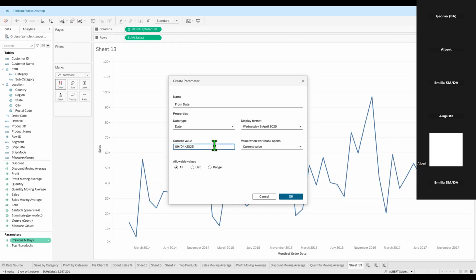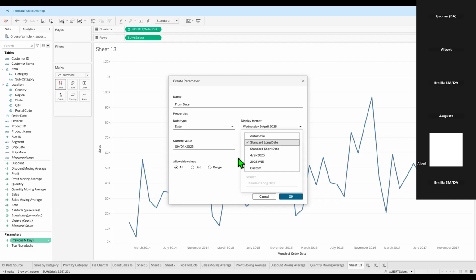You can change the current date because what Tableau will see is the current date. Let me assume my standard long did not show Wednesday, only showed April 9th, 2025. It's the same thing. Standard long, not standard short. I did standard long. Once you select standard long, it's okay.